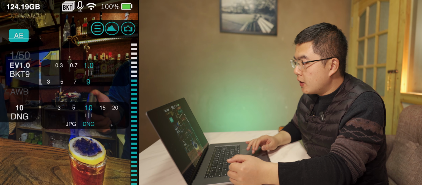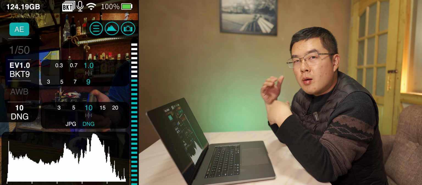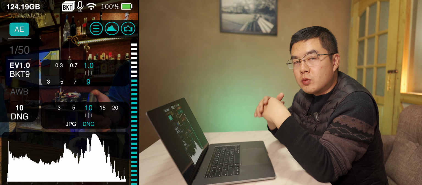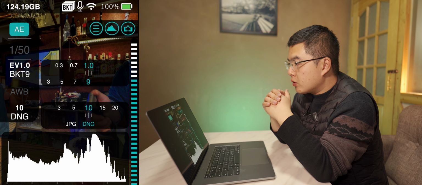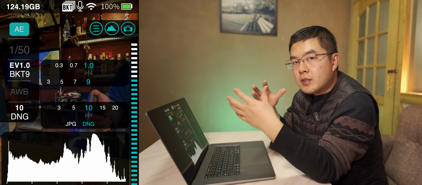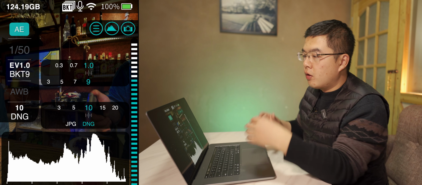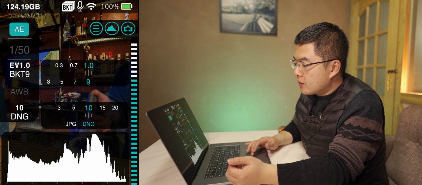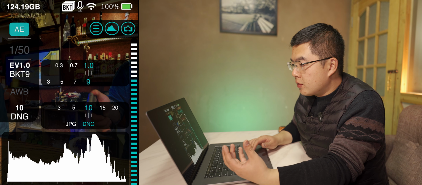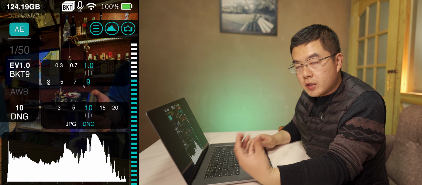And here you're going to see it's a bracket shooting mode. You know that the bracket shooting mode has also long been awaited by most of the customers in the QooCam user group. And actually the bracket shooting mode is a classical single shot but with different exposure brackets. So you can bracket in JPEG, you can bracket in RAW, or you can have a different bracket number. Here you can select the exposure value to have an anchor point, the base point as the middle shot, and bracket based on that point with bracket 3, 5, 7, or 9.